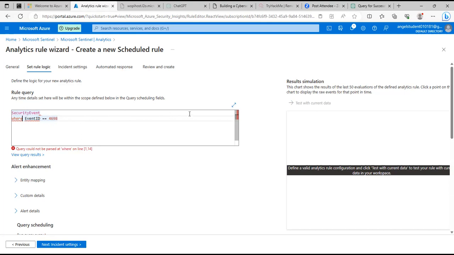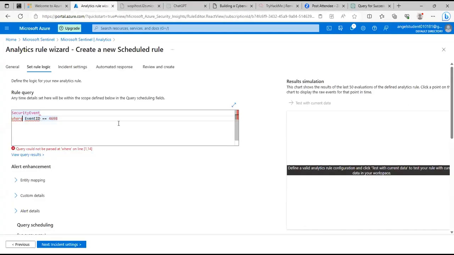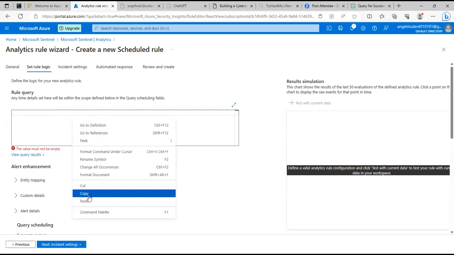So that shows from, okay. Right. We'll see if we can quickly fix this. Paste this.